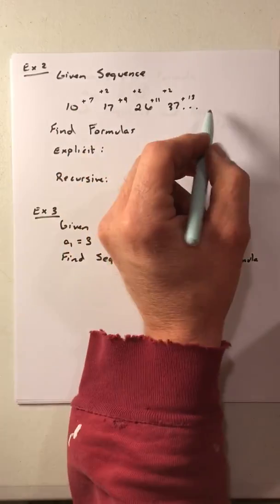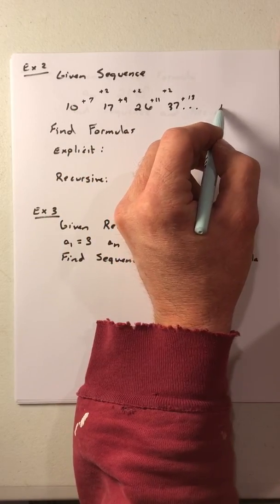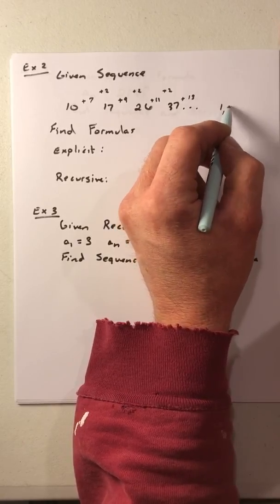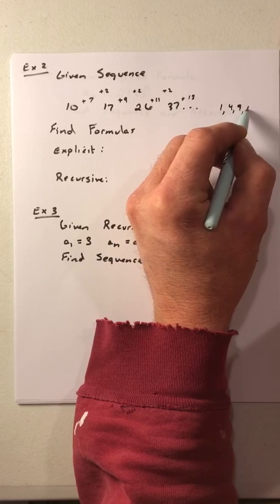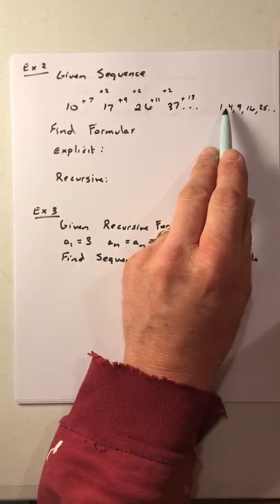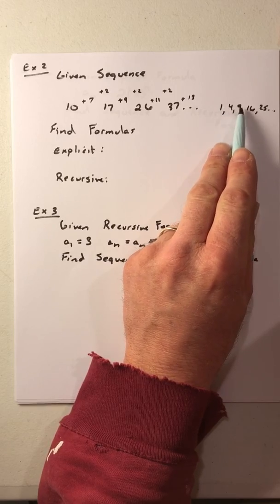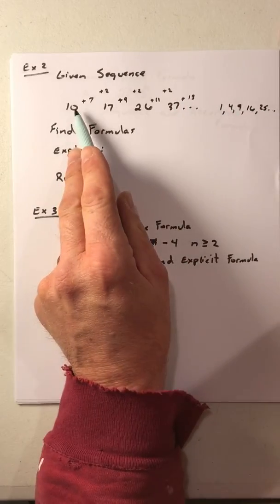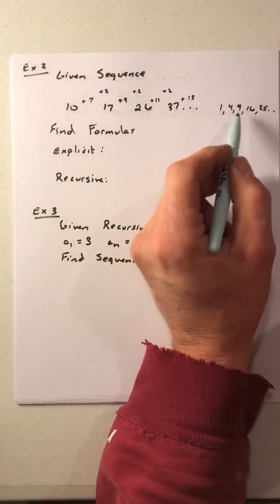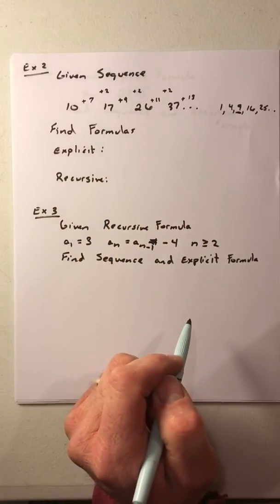So explicitly, I'm going to think of my quadratic numbers. Well, my quadratic numbers are my perfect squares. So I have 1, I have 4, 9, 16, 25, so on and so forth. As I notice, I go from 1 to 4 to 9 to 16 to 25. That matches up with my 10, 17, 26 if I start at 9.